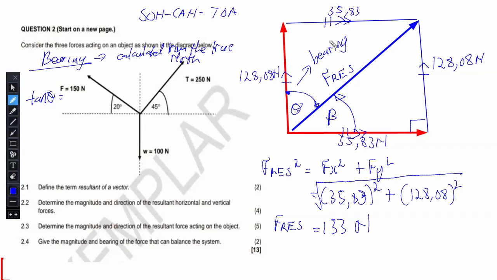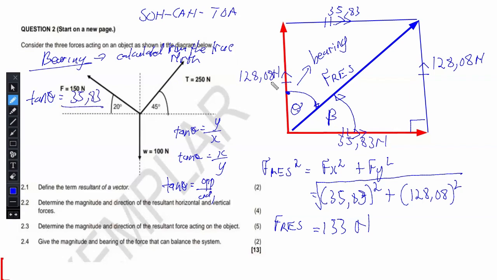I know a lot of you are being told that tan is actually y over x. Now that is questionable, because when you are calculating the bearing, this changes to x over y, because now your opposite side is this side here. So it is best if you just know that tan theta is opposite over adjacent instead of memorizing that it's y over x or x over y. If we are calculating your bearing, your opposite side is here and your adjacent side is this one.